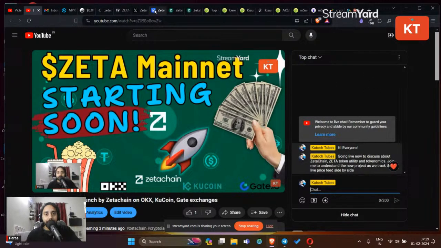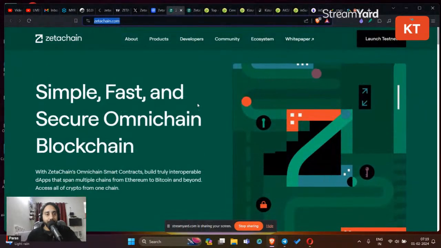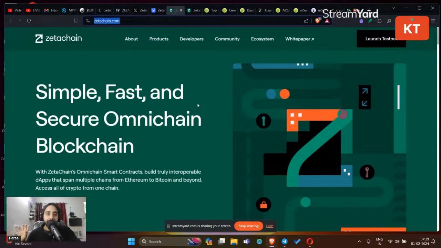So we have here Zeta. This is the Zeta main blockchain. It is a layer one blockchain which is about to launch its main native token, called Zeta. Now Zeta has a special use case, special utility, and we need to take you through the tokenomics part, the protocol part, and why this chain is different from the existing chains. This is one of the most promising projects, at least on the surface, because it is interoperable. This blockchain is totally interoperable. You can connect it with any blockchain and it will work like magic.